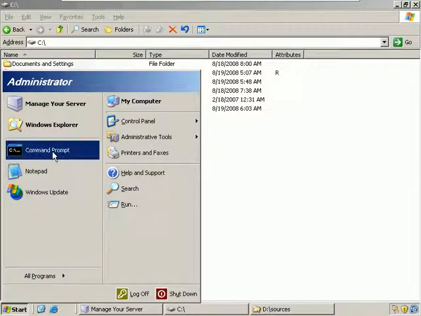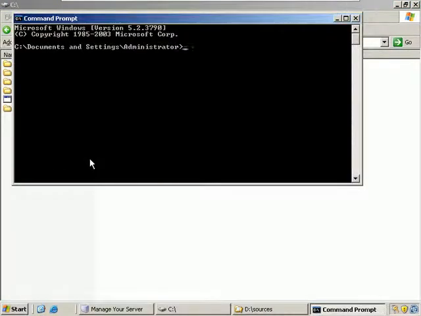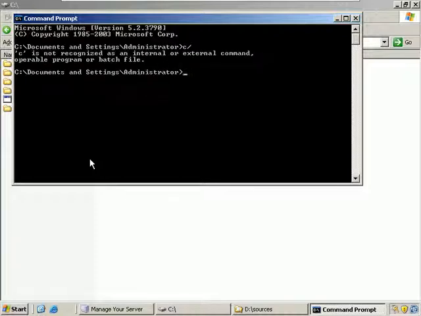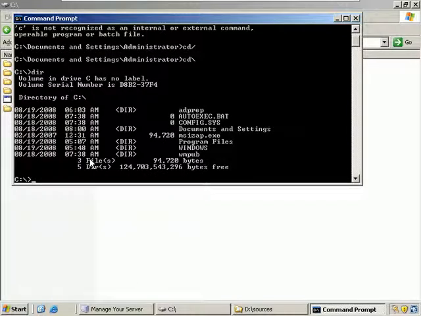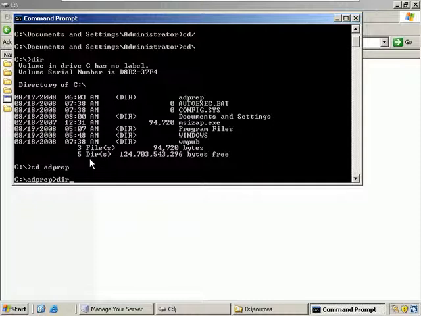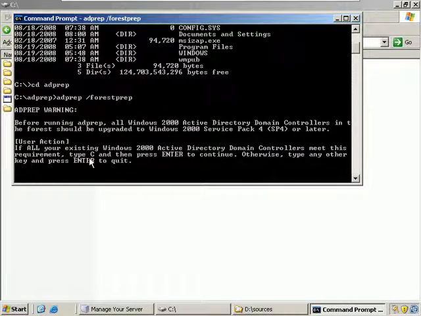All right, now I'm going to go to the command prompt. In order to get this ready, I'm going to first go to the C drive. Whoops, let's try a CD / there we go. And now I'm going to do a quick dir, and I'm going to do a CD AD Prep. All right, so now I'm in the AD Prep directory. So now I'm going to type AD Prep /forestprep. What this little script does is it's going to get the Active Directory database ready to accept a Server 2008 configuration.